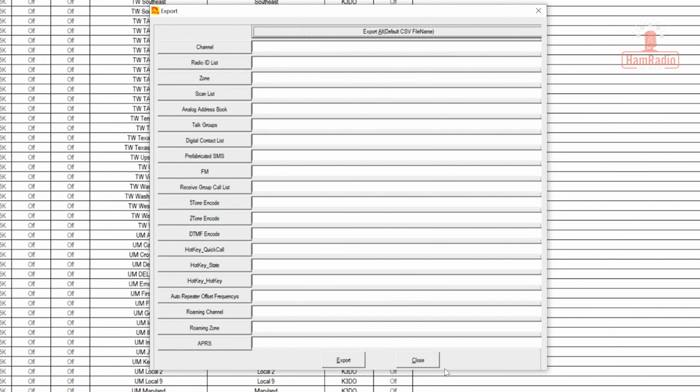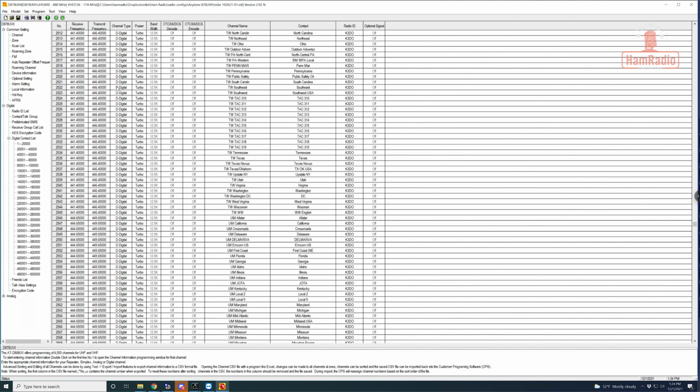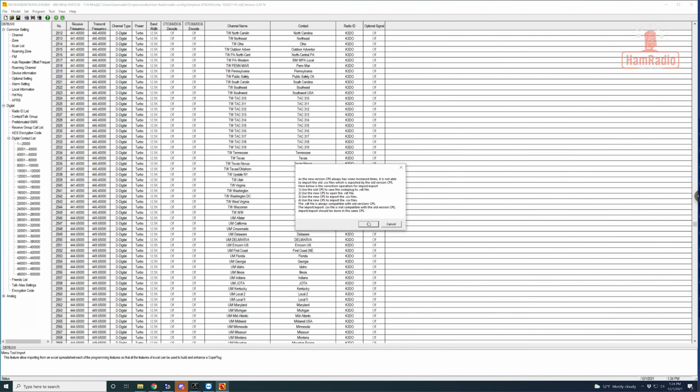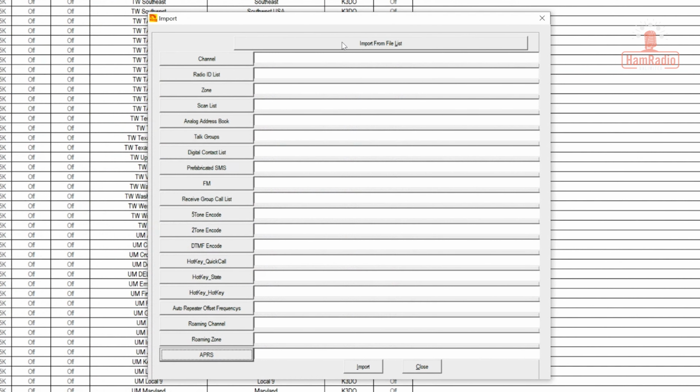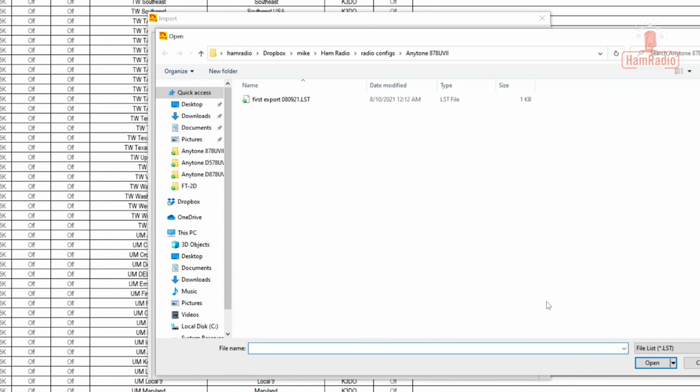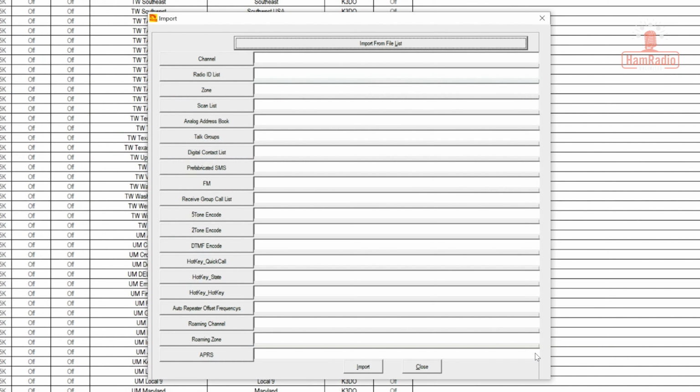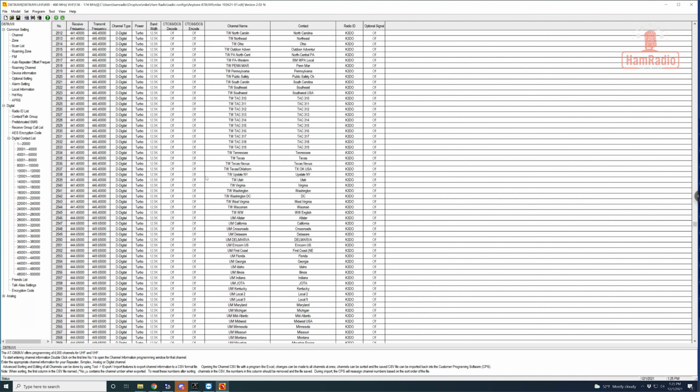Well, in the 578, they have the exact same thing. So you go into your tool like this, and you do import, and you say import file list, and it'll find the file that you created when you exported it, and it'll bring everything over. Because they're basically the same software, they can import and export from each other. So it makes it really quick to copy over a code plug from one radio to another. Oh, and it's actually the better way, if you're going to give somebody a code plug, to export like that and compress it into a single file and send it.